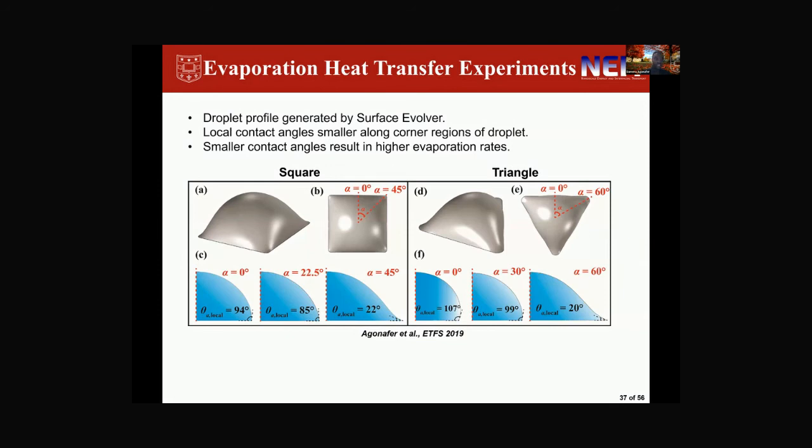And this is essentially the droplet profile. This was actually generated by Surface Evolver. As you can see, there are non-uniform contact angles associated with these asymmetric droplets. Even though these smaller contact angles are not necessarily good in terms of stabilizing low surface tension liquids, because you have smaller critical contact angles, this does convey why you get higher heat transfer performance for these asymmetric droplets due to these lower contact angles.